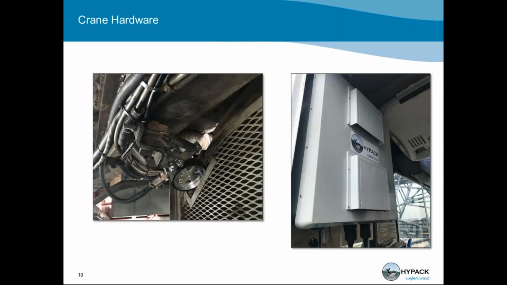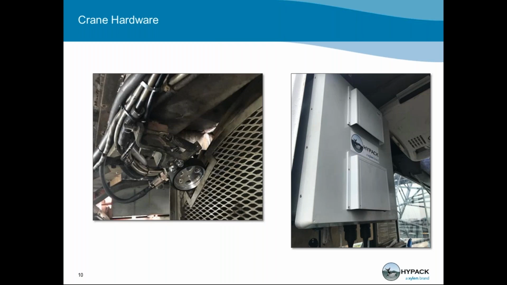We've got some new crane hardware here at HYPACK, and it's the HYPACK crane system. This system consists of the rotational encoder for the drum, as you can see on the left-hand side. We've got a nice rim on it, and it holds tight to the drum, and it's calculating depth based on a ratio of the turn of the drum and the turn of the smaller wheel encoder.